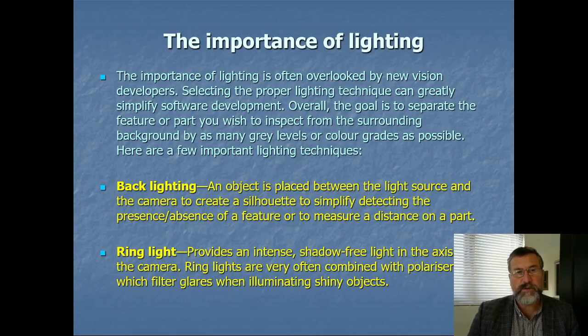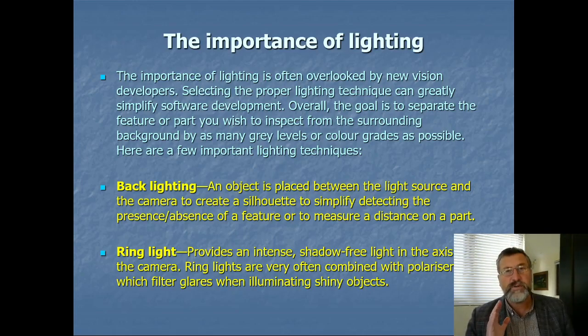So we're trying to separate the feature. Backlighting, as it says there, ring light I just mentioned. Another thing mentioned in here is polarization. Now, you're probably familiar with polarization to some extent, like Polaroid sunglasses. What polarized light means is that normally the light consists of electromagnetic fields which have all orientations, but when you polarize it, you're just polarizing it into one plane. The field is just in one plane, and this is called linear polarization.